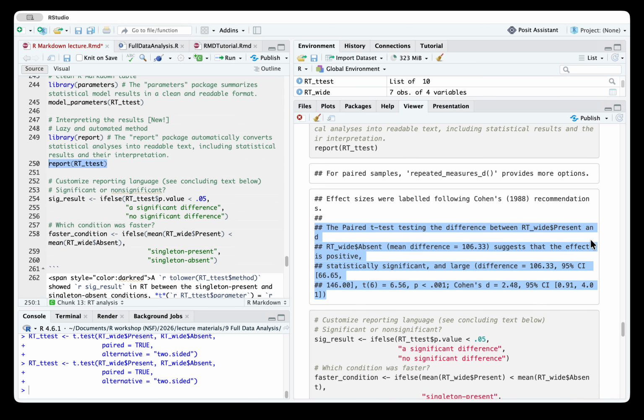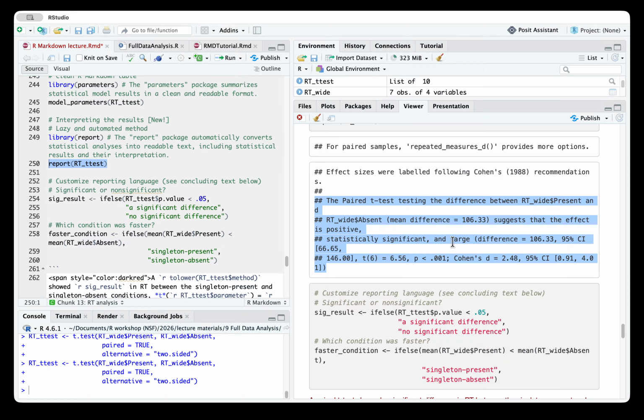You can see what's being generated may not be perfectly ideal for our purposes of writing APA-style papers. Like it says, the paired t-test, testing the difference between present and absent, suggests that the effect is positive, statistically significant, and large, and it produces a bunch of statistical values that may be useful for us.